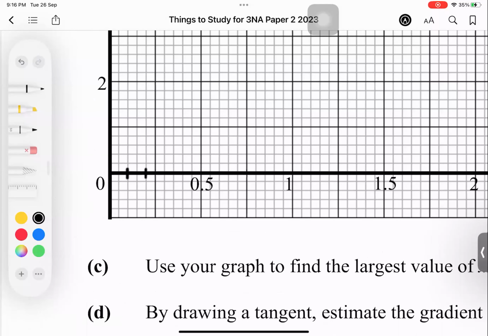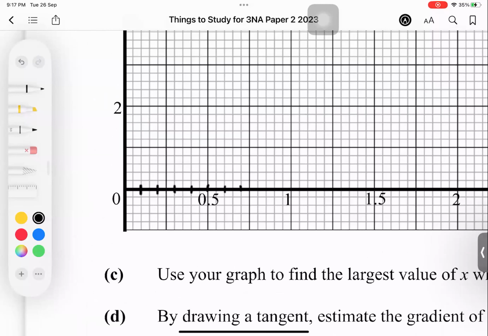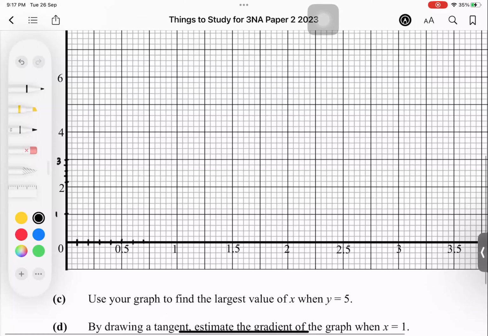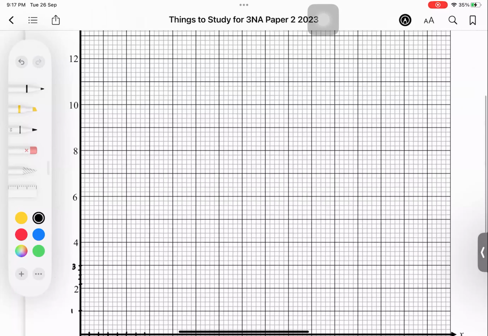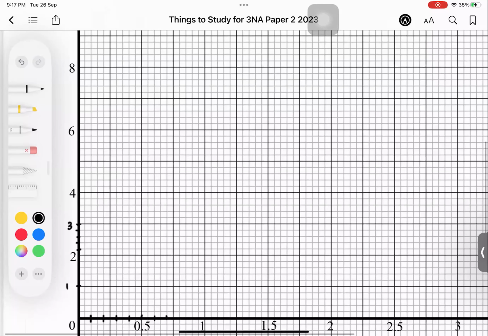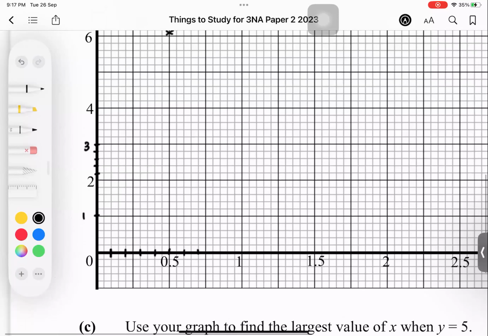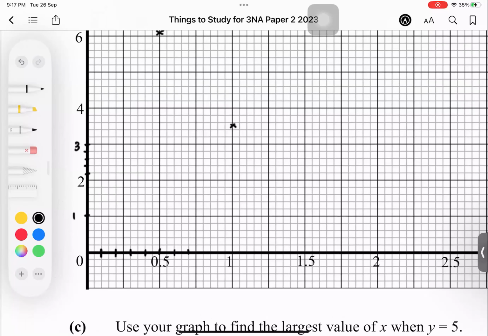Then, oh no, I purposely choose this one where the scale is difficult to count. Check how to count the scale. This one 0.5, 0.1, 0.2, 0.3, 0.4, 0.5. Okay, so you please know how to do markings like that. Then this one, this is 1, this is 2, this is 3. And then 1 square, it will be 0.2, 0.4, 0.6, 0.8, then 3. Okay, so the decimal, this one got different units, right?